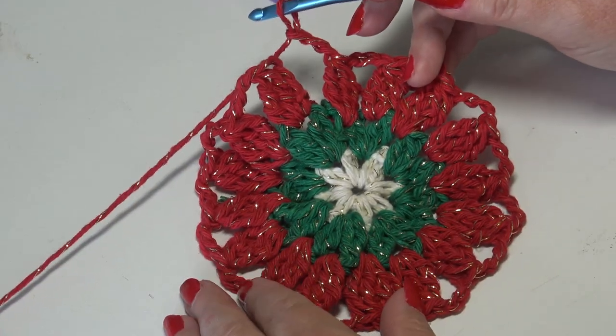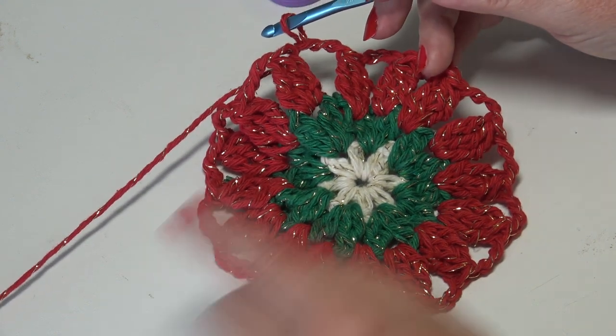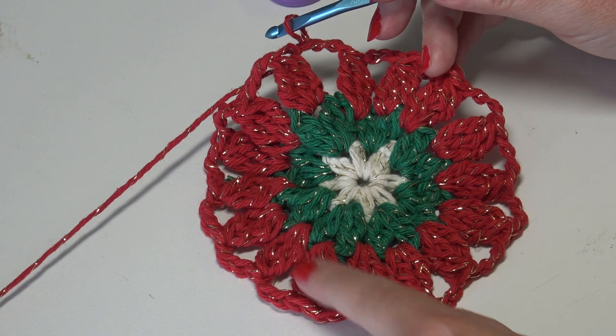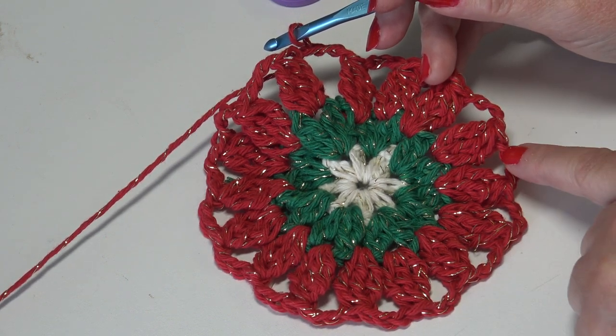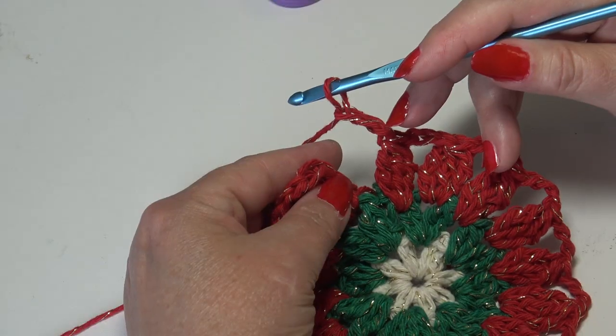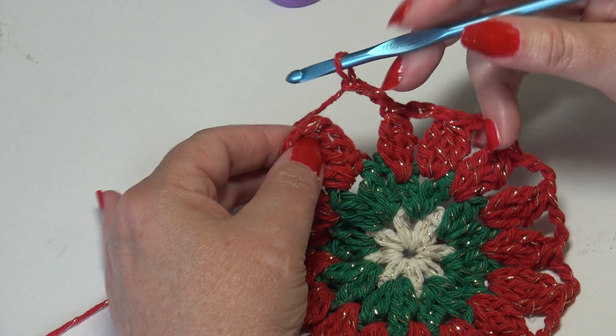I'm over at the end of round three. This is what your work should look like, and you should have a total of 16 petals around your work and 16 chain three spaces. When you get to the end of the round, you should have ended with a chain three.